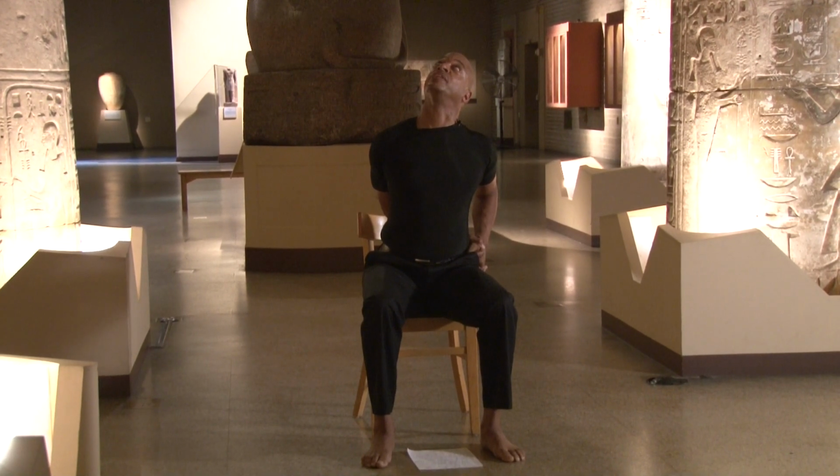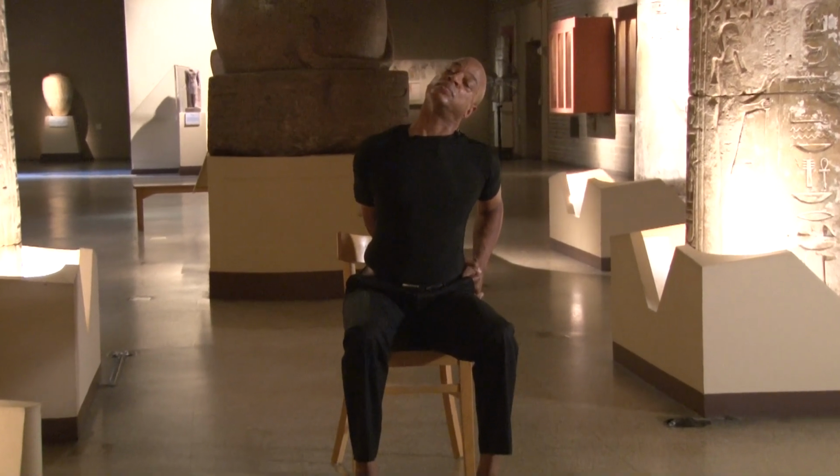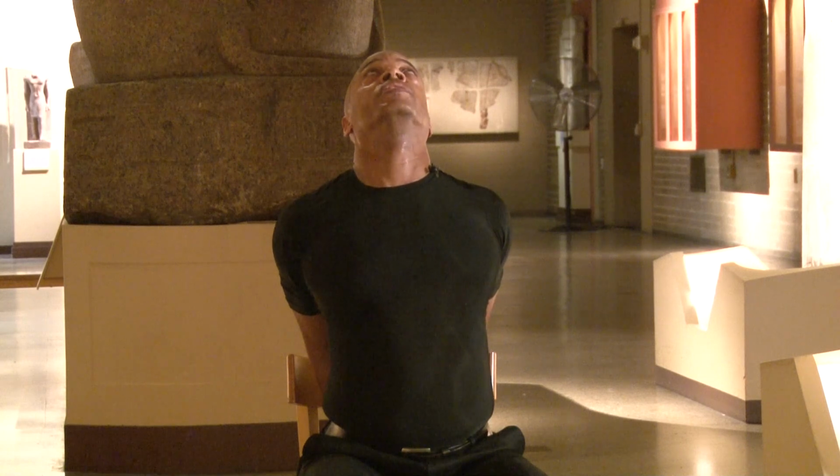One Durga breath. Breathe it in. Let it go. Softly bring the head up. Again, bring the hands back to the back of the chair. Elevate the heart again. A Durga breath. Bring the shoulder blades closer.